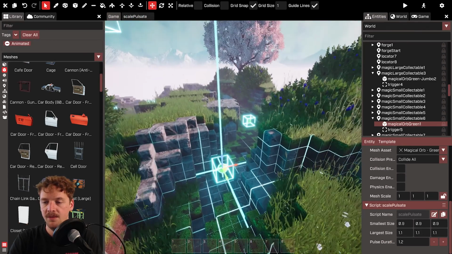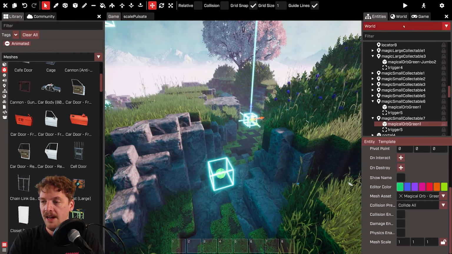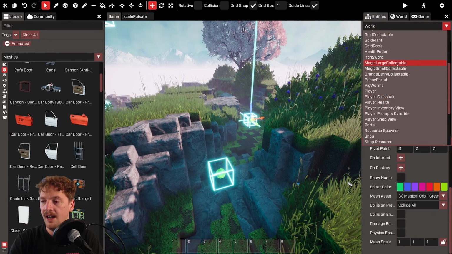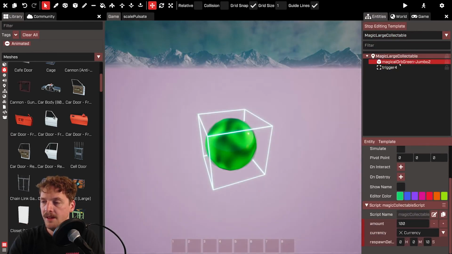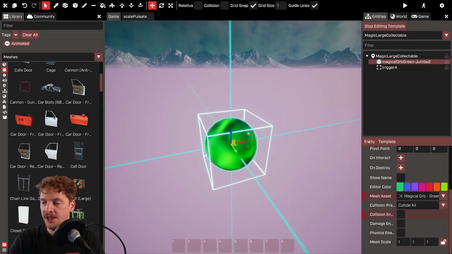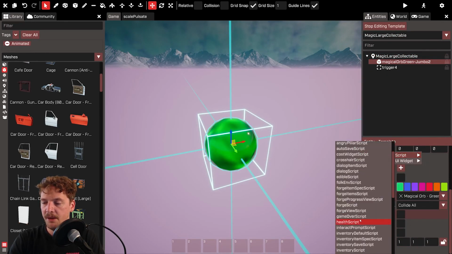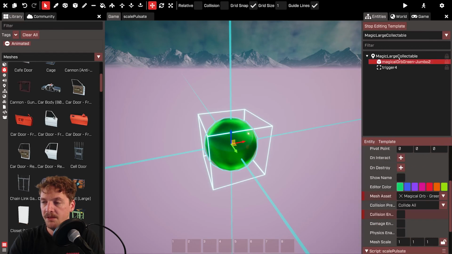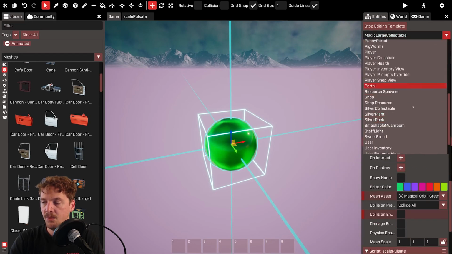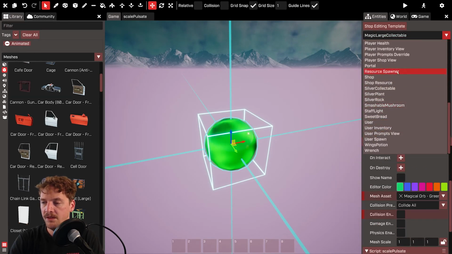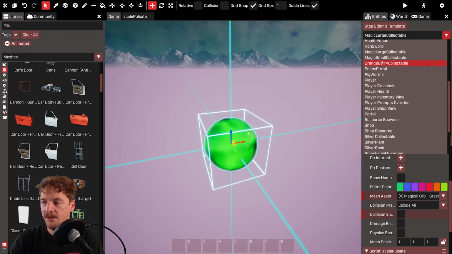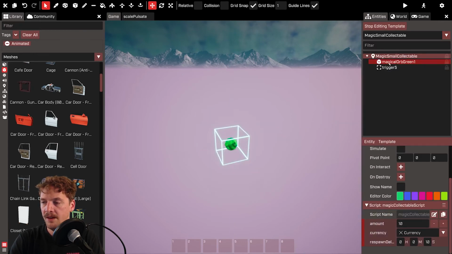That's our default. So I can now go about and because these are using templates, I can just do it once in the template. Add script. Scale pulsate. Do that for the ones too. So large ones. Collectable.